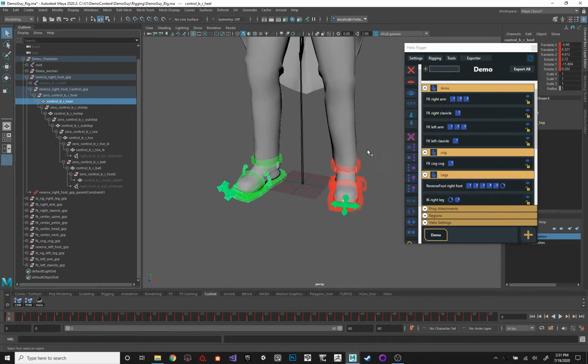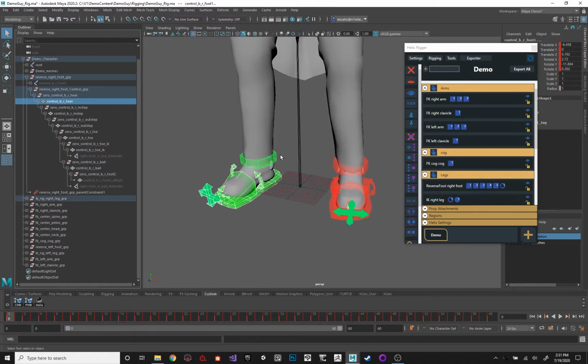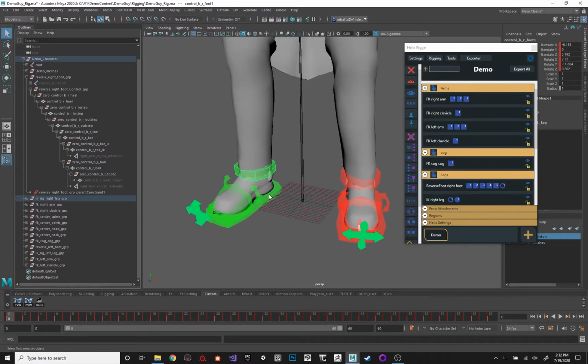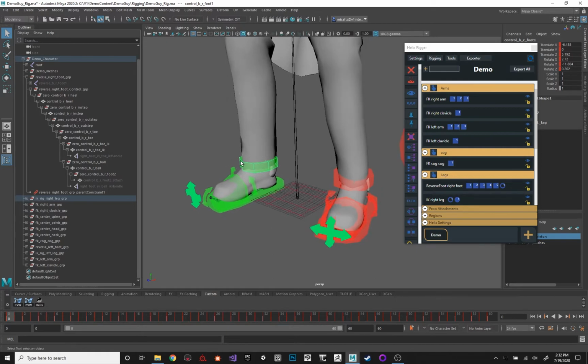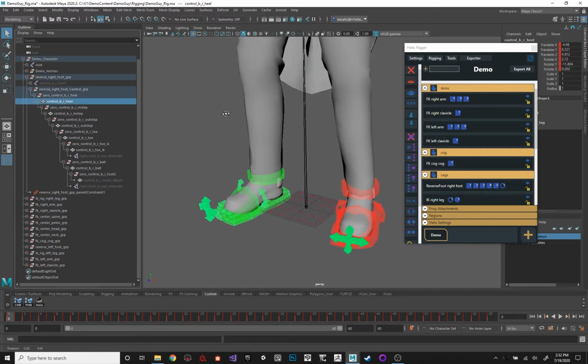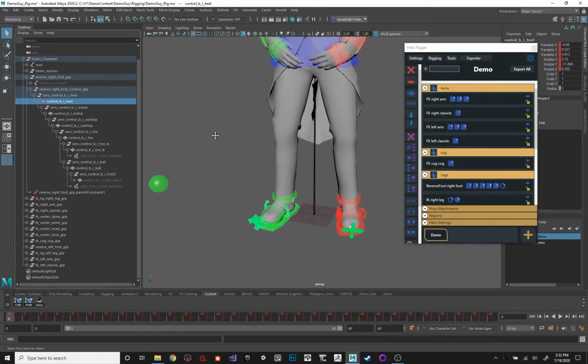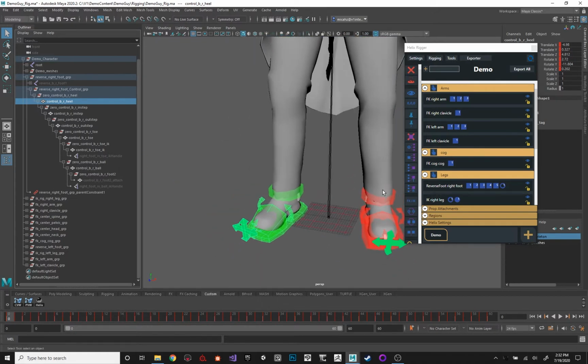That's because the default behavior of building an overdriver is to include the parent space of this ankle in the whole spacing, which is a little bit bad because now we're saying both this foot and the parent space of this ankle, which are on opposite sides of the hierarchy, one above the ankle and one below it, are supposed to both try to drive it. That creates a little bit of a conflict.